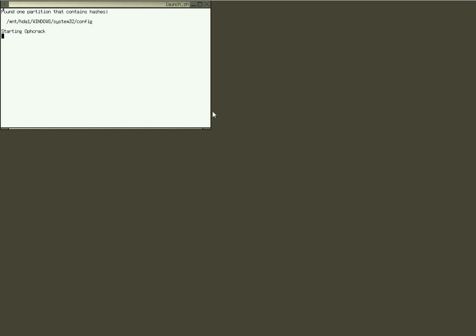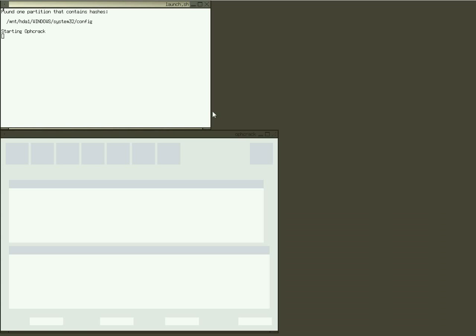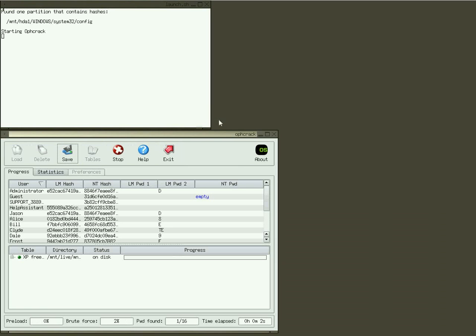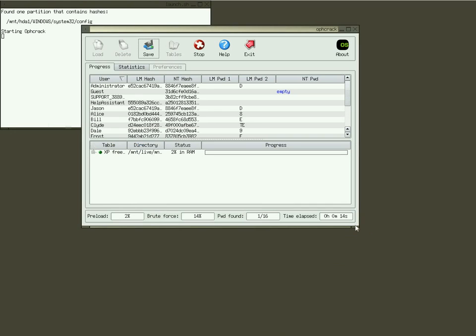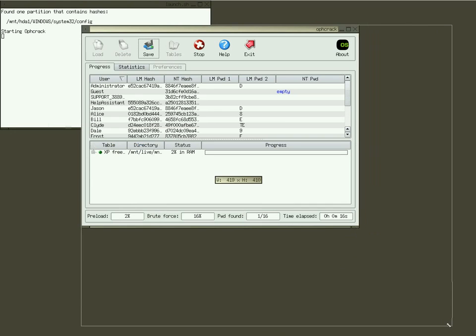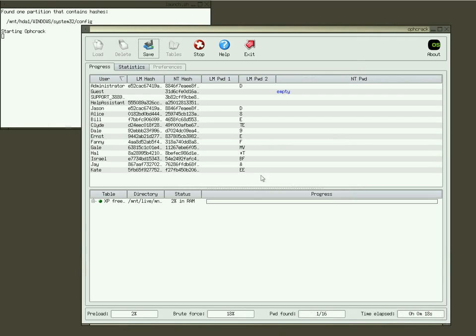And just a little bit about this. If I were to burn this onto a CD, pop it into any CD drive that is meant to boot off of it, we could start this up, or I could load this onto a flash drive and boot off the flash drive and do the same thing. That's kind of why physical security is an important thing. Make this a little larger so it's a little easier to see.